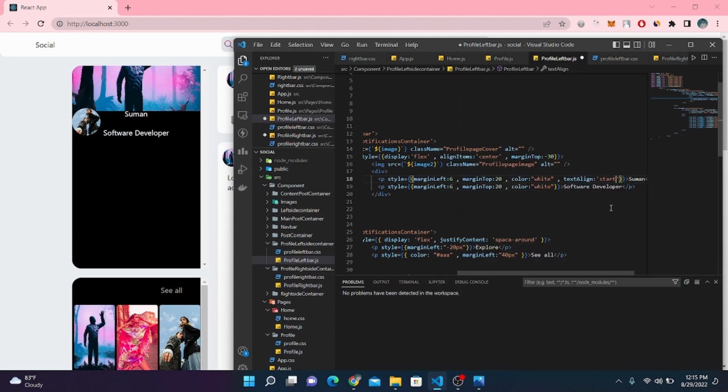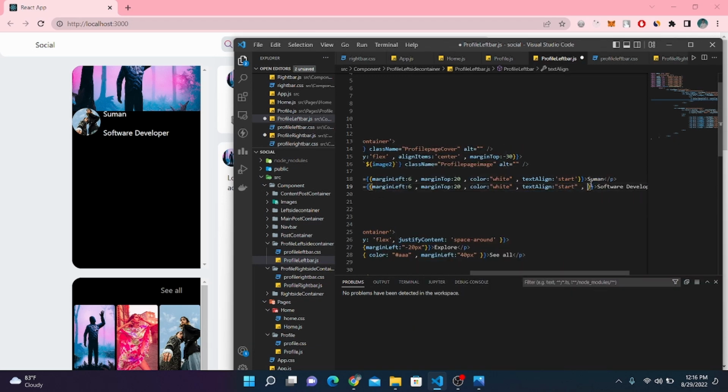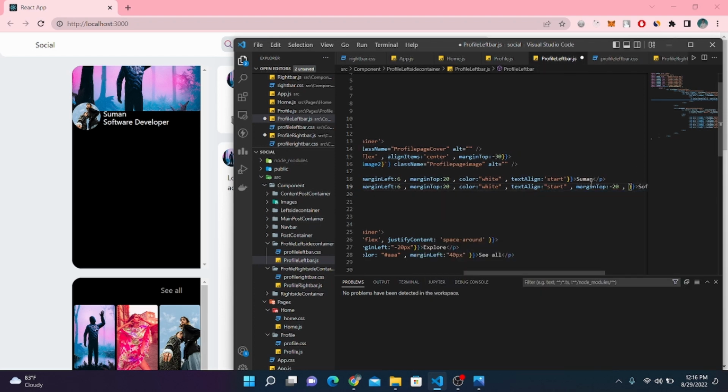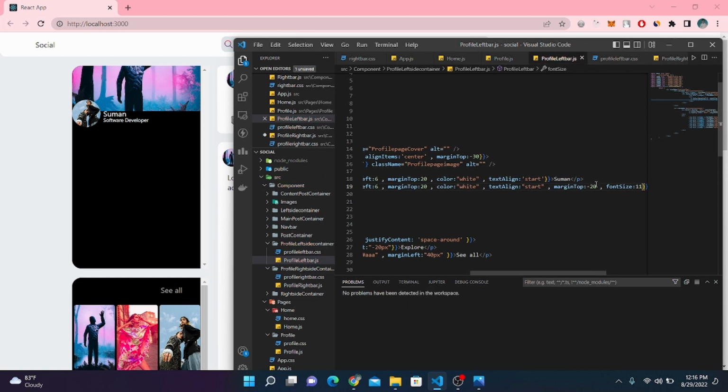Text line will be start. Let's write a margin top which is minus 20. Let's write a font size which is 11 or 18 or 16. Yeah, 16 looks pretty cool.